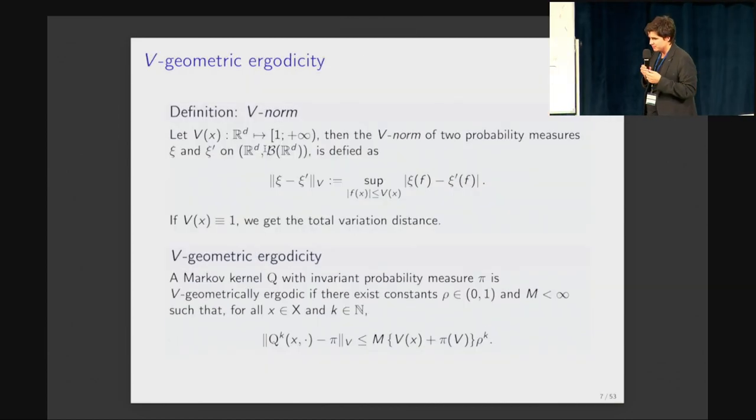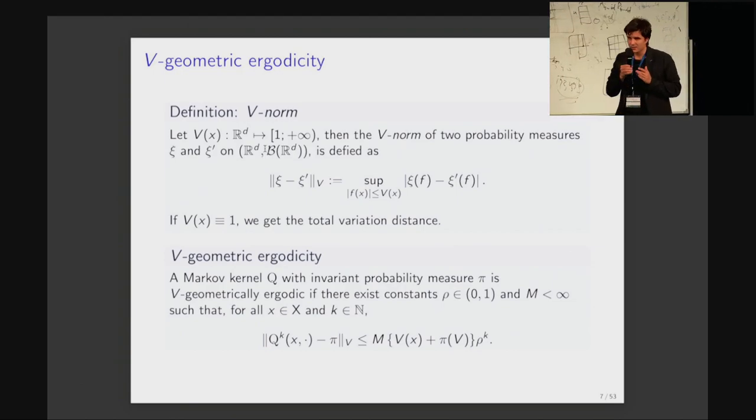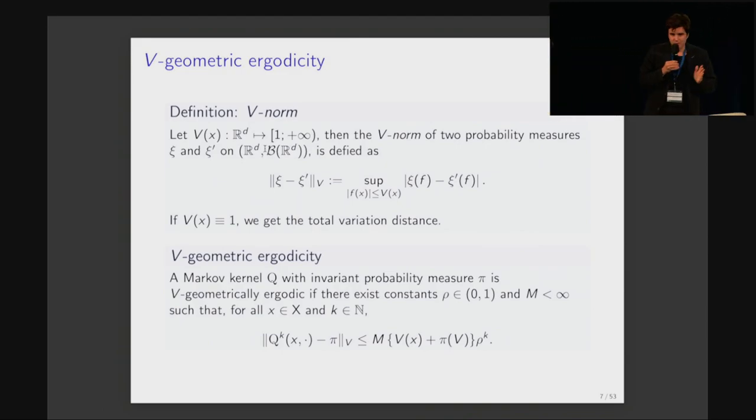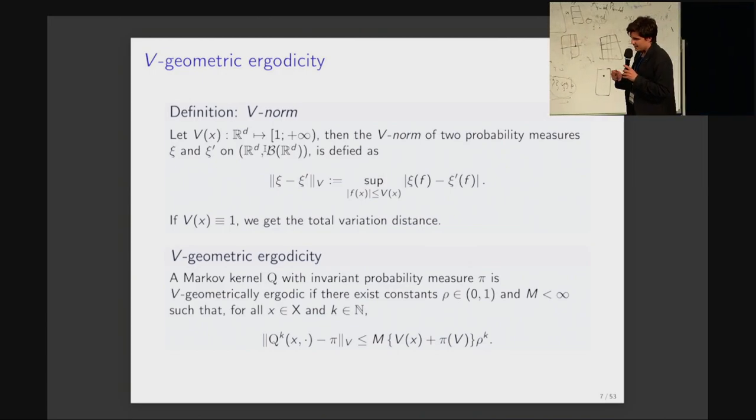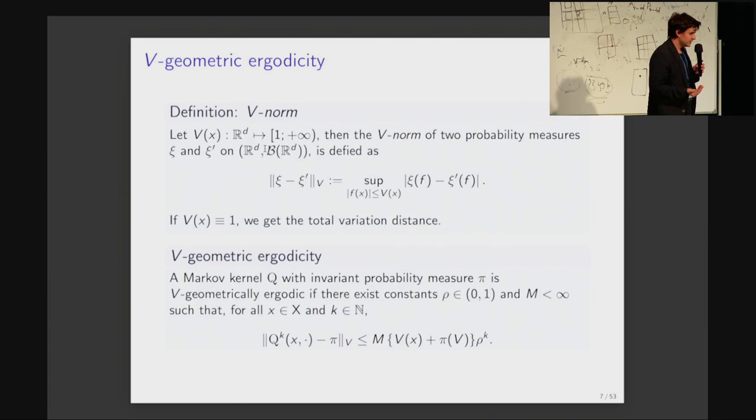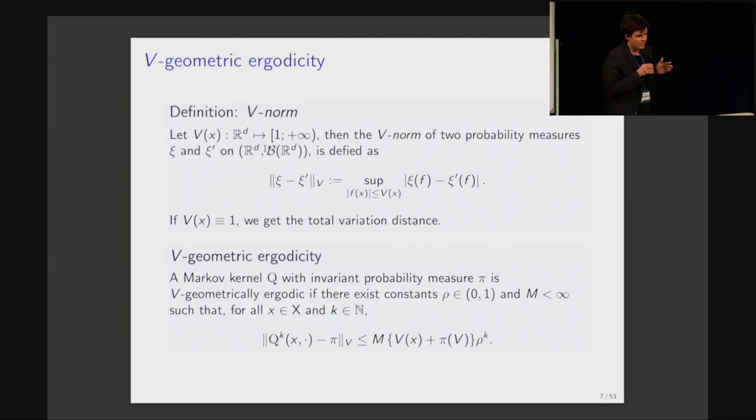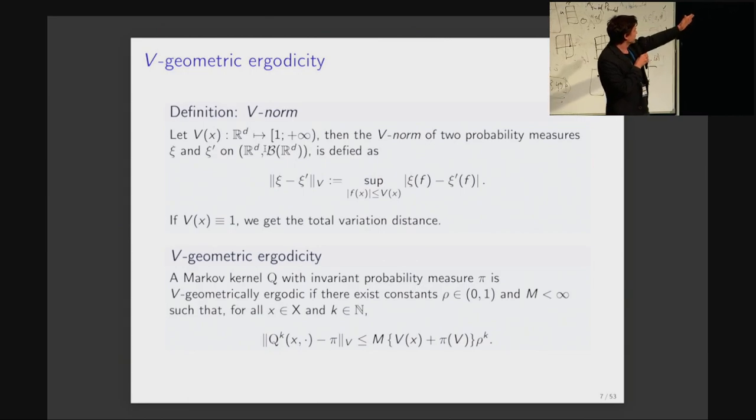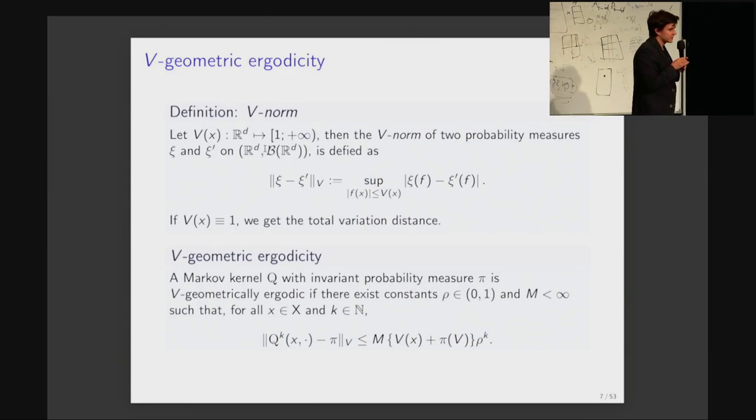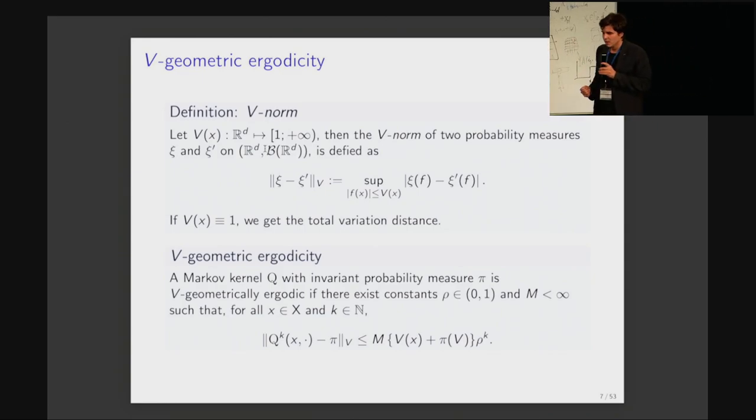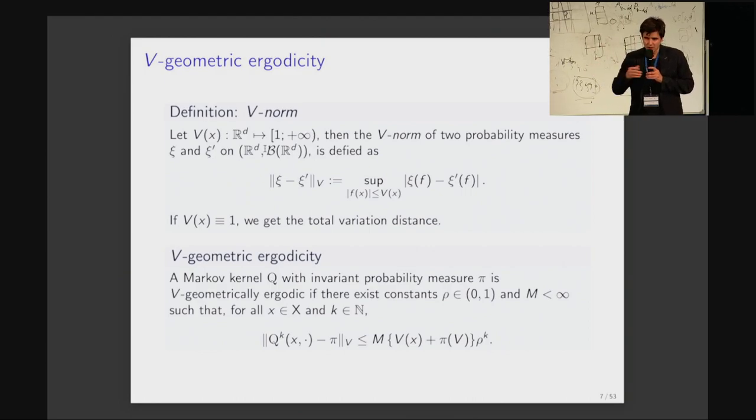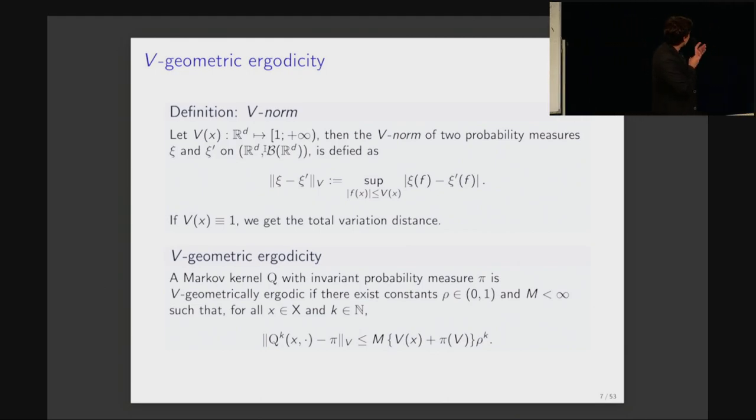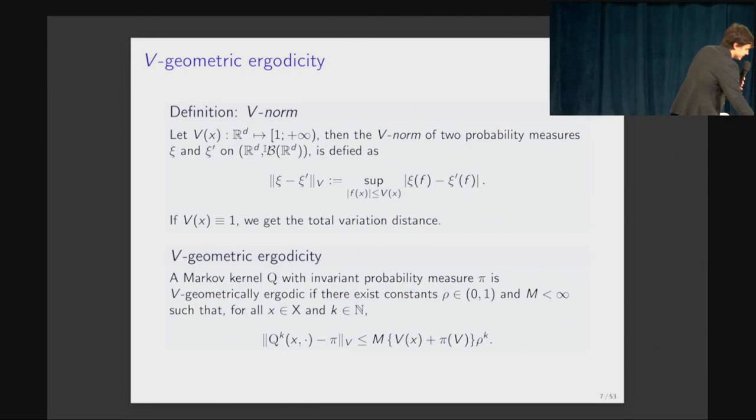Typically, you will either need to have very large number of particles, capital N, that you use on each iteration, or you will very often reject all particles that you propose. Just a few notions before I proceed. What people are typically interested in when they prove some theoretical results about Markov chains is the following. This is the so-called v-uniform geometric ergodicity of the Markov chain. Roughly speaking, this quantizes the speed of convergence of the moments of functions that grow not faster than some fixed v-function. Typically, for example, if you want to have somehow convergence of, say, polynomial moments of the distribution of the end-step iterate of our Markov chain, then you typically want to have exponential v-function or something like this.